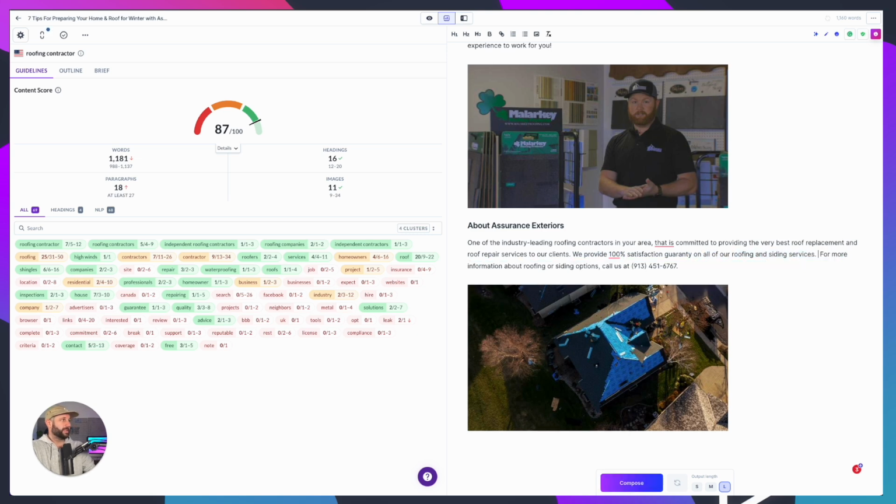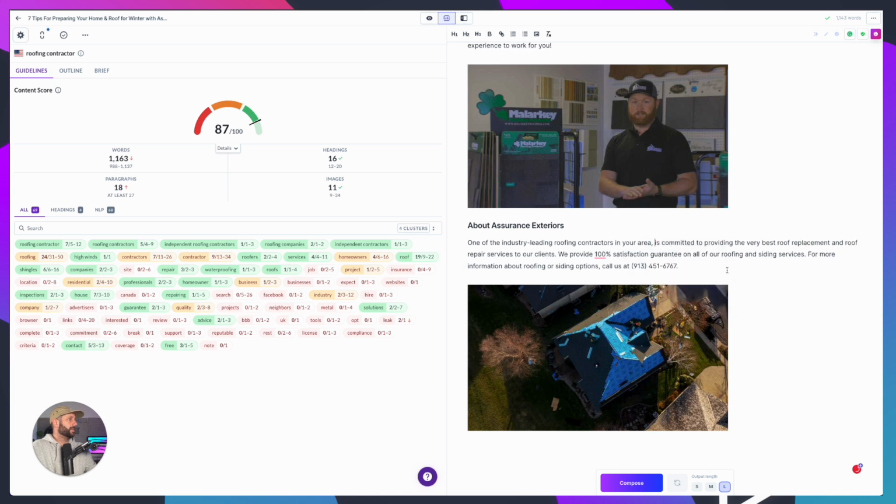And I might just put right here, we provide 100% satisfaction guarantee, which is spelled wrong, on all our roofing services. Okay, so just take that sentence out. Make sure guarantee is spelled right. Okay, and oops, I still spelled it wrong.